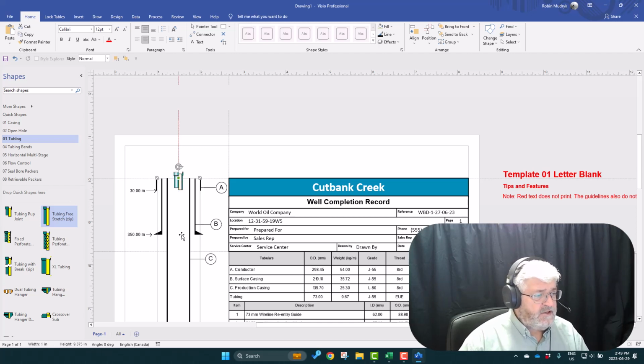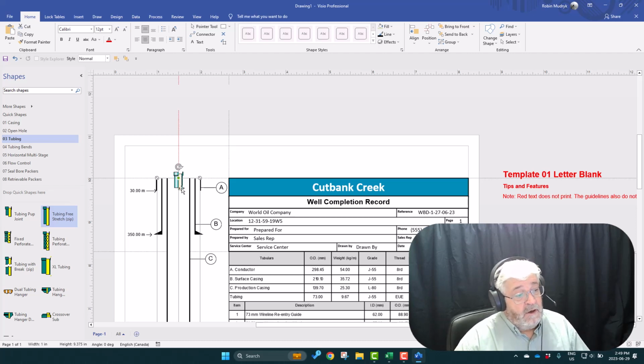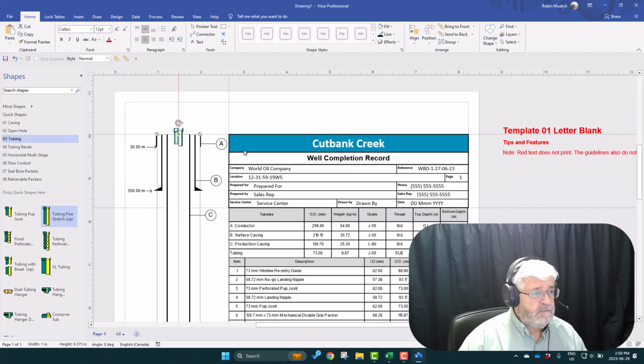There are instances where I've seen guys put the casings up higher because they're higher in the wellhead, and then the tubing hanger's up here somewhere, and that's where they run the tubing. Some include the tubing hanger as part of the production string, but we're not. We're just going to put the tubing up, but I still put it up past the casing because it does extend into the wellhead to some degree.